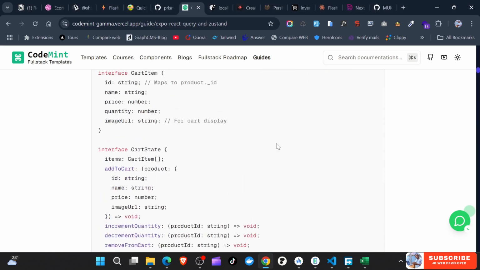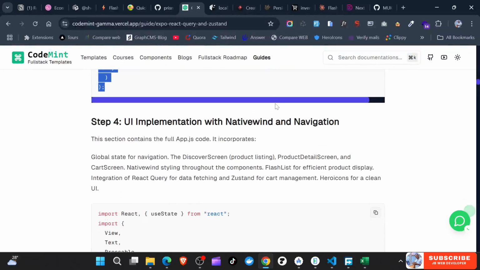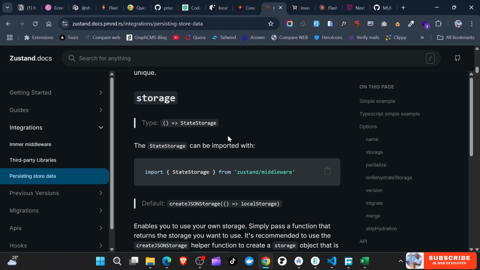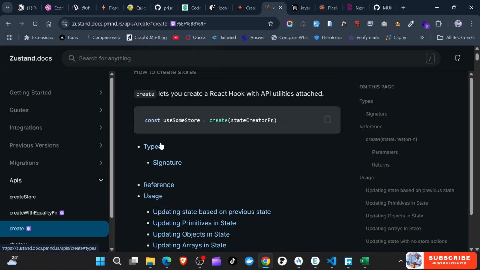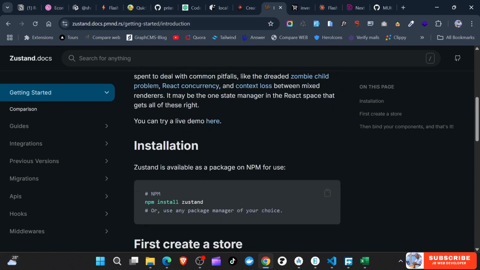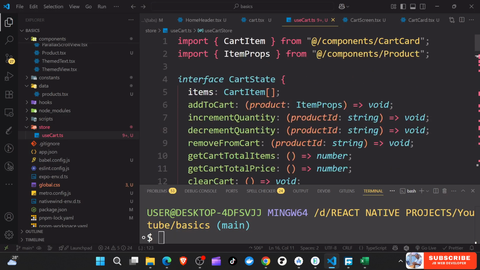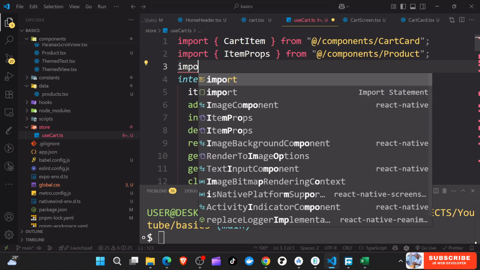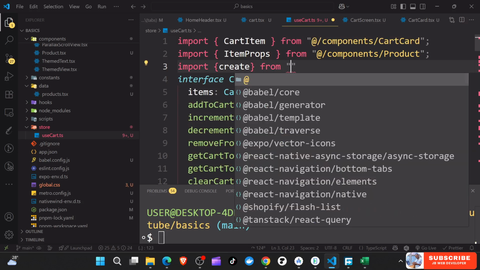So you can simply go to Zustand and say import create from Zustand.